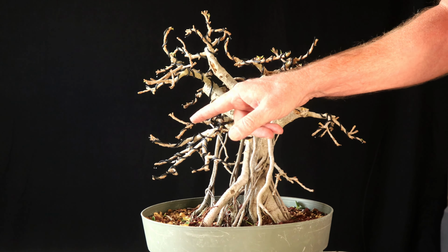But I did try to, with these lower branches here, take some of them and create some different levels. This one's going to go up a little bit higher, and I took this one down and this one down. Took this one over here to fill in some negative space.